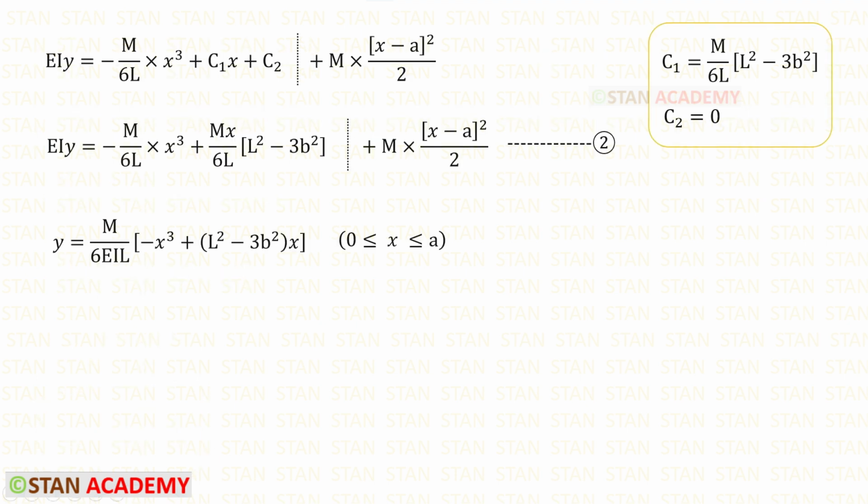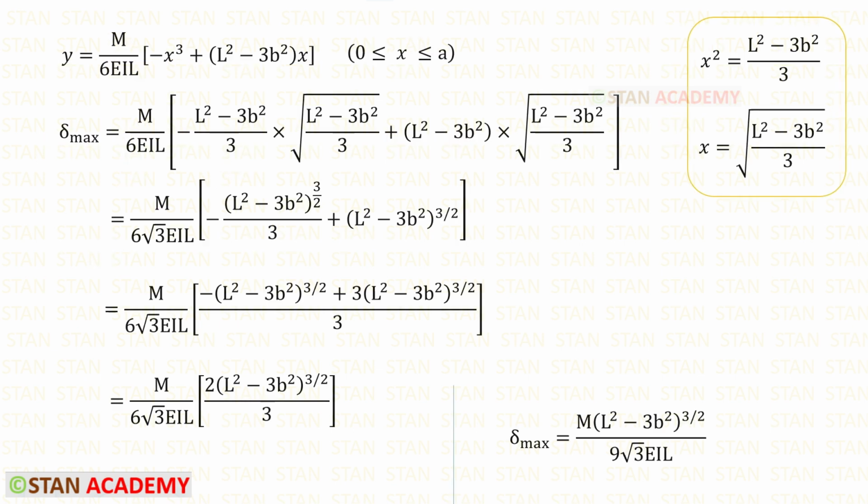Now let us take the deflection equation. In the deflection equation, let us apply the values of C1 and C2. So that we will get this equation, let us keep this equation as number 2. Let us take only these because we are going to derive the expressions only between the points A to C. That is when x varies from 0 to a. We can take EI to the other side, it will come in the denominator. From these two, we can take M upon 6L outside.